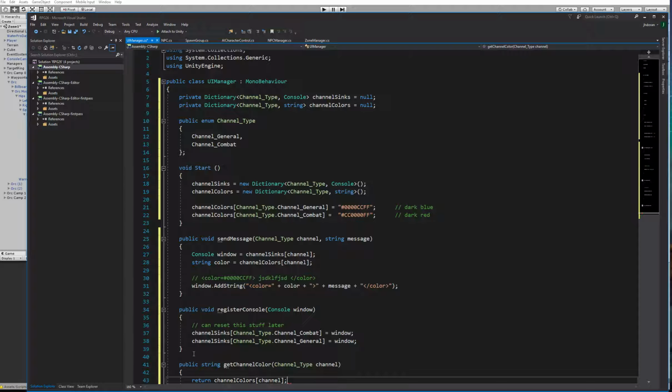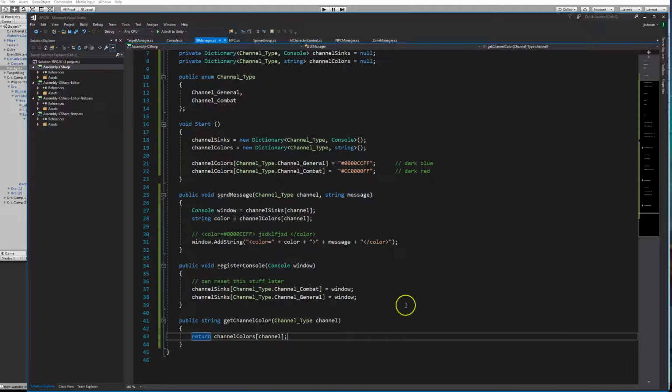Do I have to check its range or anything like that? No, because we're accessing it through an enumerated type, and that fully specifies all the possible values that come from channels. So we've fully populated all of the channel colors values there. So there's no unsafe accesses.